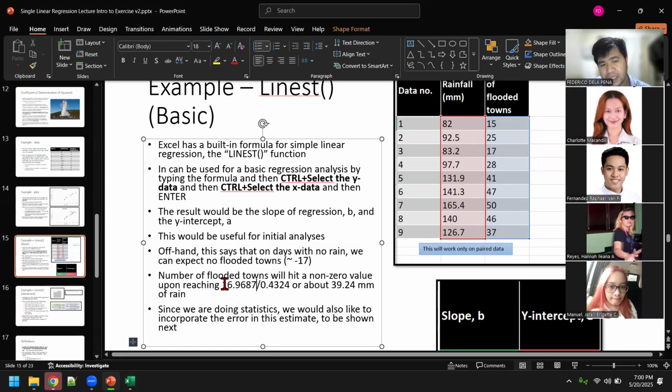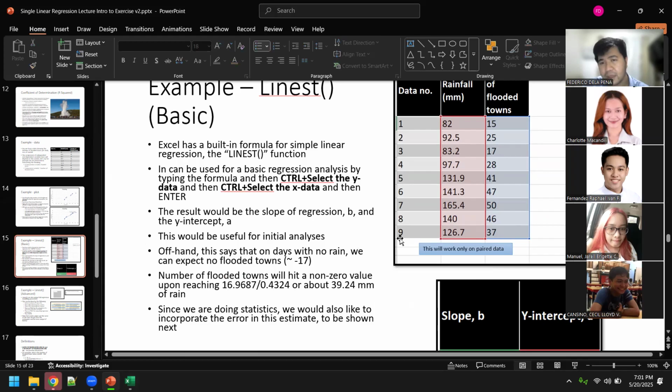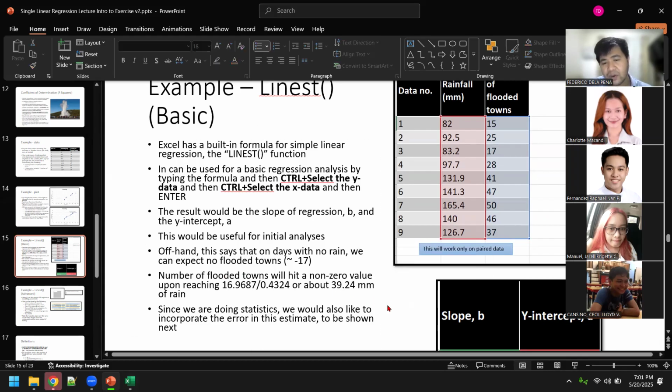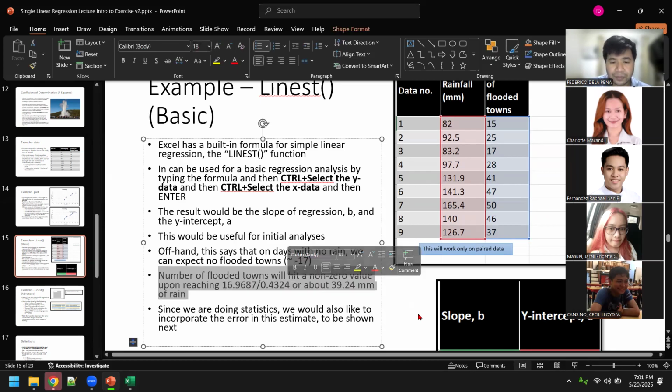So 16.96 divided by 0.432, you'll get something like 39.24 mm of rain, right? So once you hit 39.24 millimeters of rain and you get values exceeding that, you will start seeing towns get flooded. Okay.